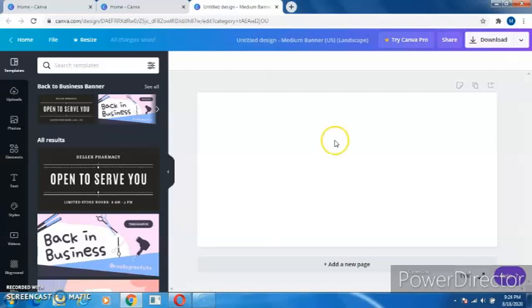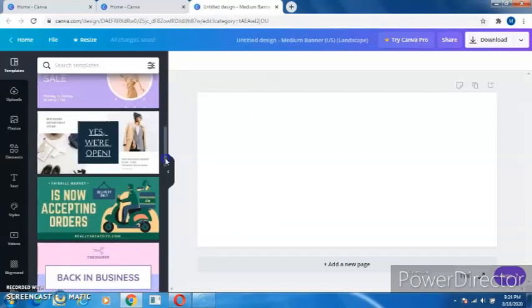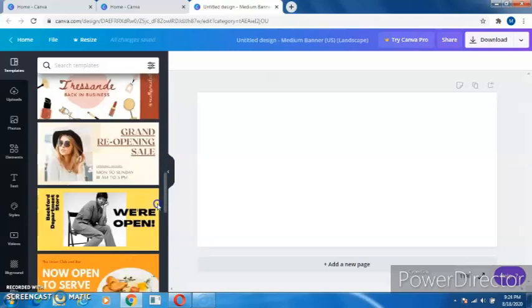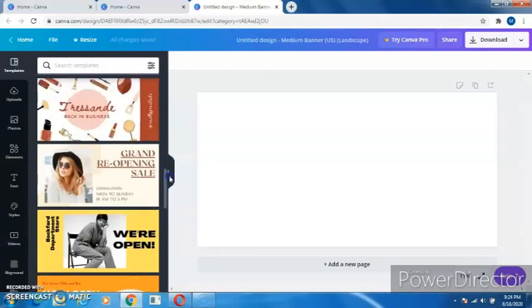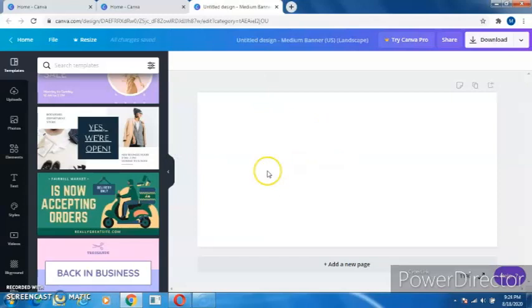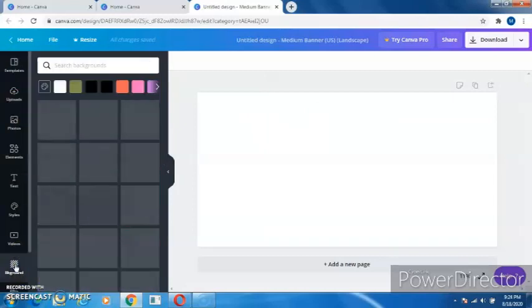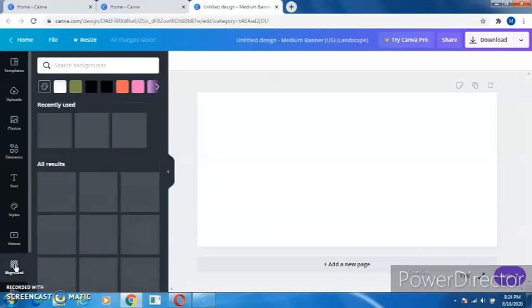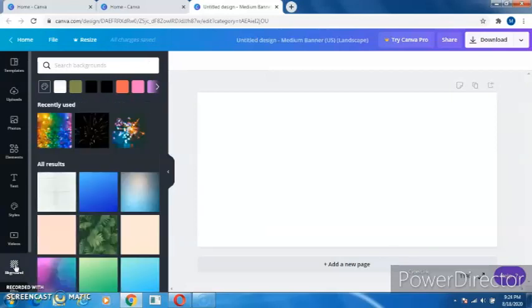And these are templates which we can just pick and edit, inputting our own text that we want or would like to be in it. So first, to add a background to this banner, let's click on background. Or you can also download a background from Google or anywhere.